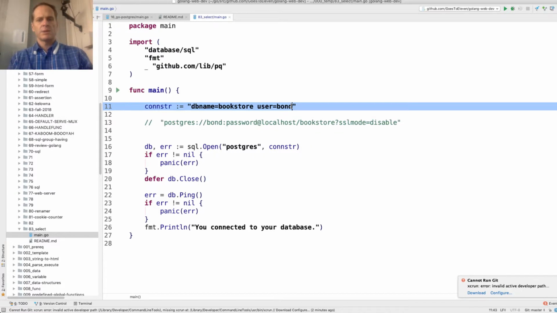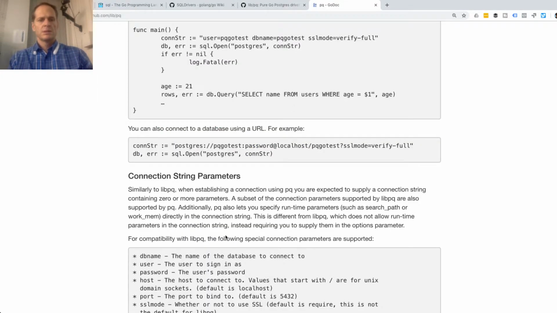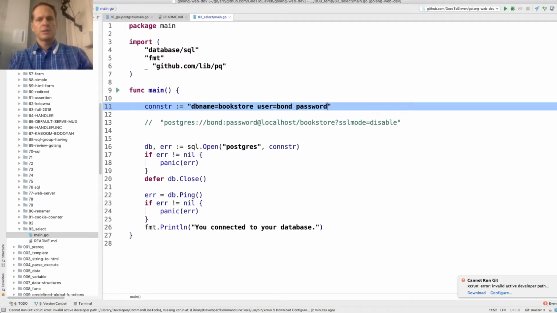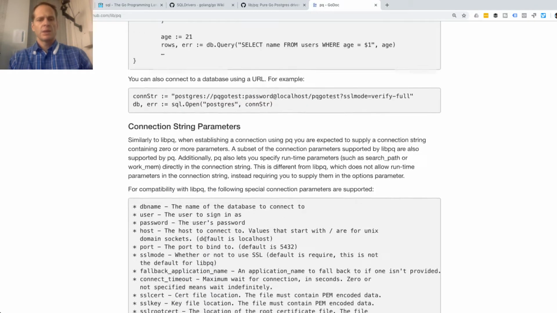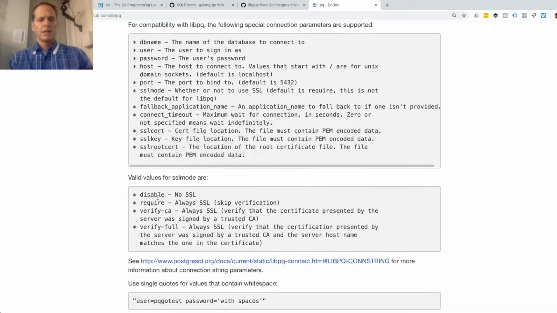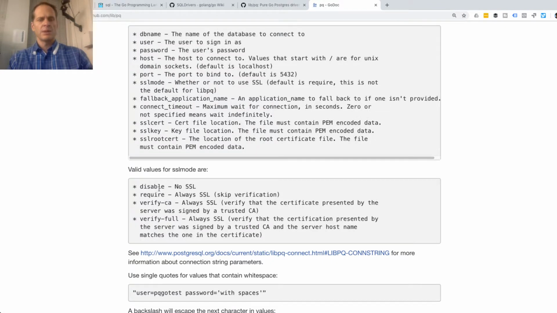And then password. Password is equal to password. And then we have at localhost, bookstore is the database, and SSL mode is equal to disable. And so we have SSL mode, and SSL mode disable means no SSL.